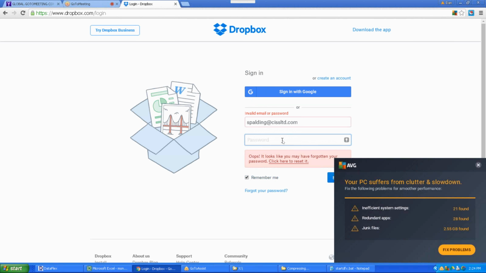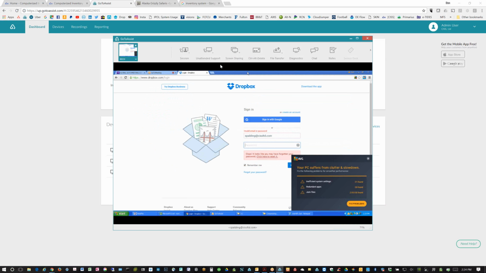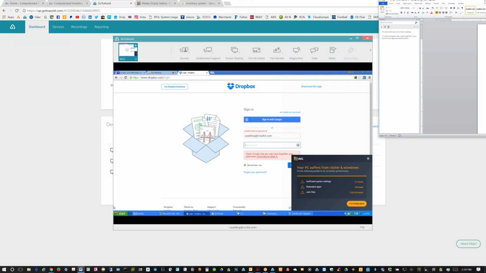I can see you getting DataFlex back up in 3, 4, 5 weeks, and then after a certain amount of time, all of a sudden it's not going to be working anymore because it's not compatible with the newer operating system. That would be my scare.